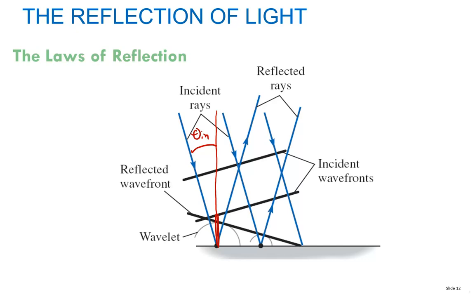For reflections, it's not super important, but for later on, it is super important, so I emphasize it now. It's not the angle between the surface and the incident, meaning incoming, in case that's a confusion point. It's not the angle between the surface and the incident ray. It's the angle between the normal to the surface and the incident ray.